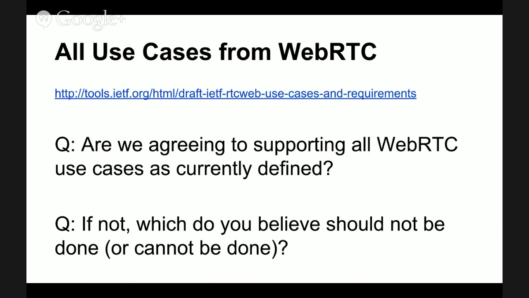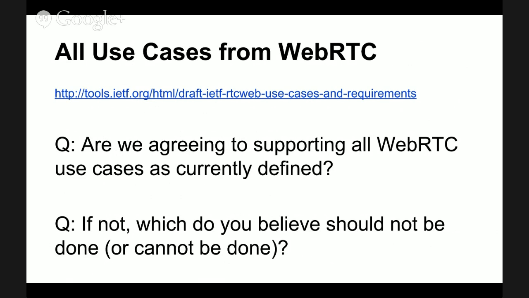Without having everybody go off for the next half hour and read all those use cases, this is particularly for the browser implementers: do we agree that we want to support the WebRTC 1.0 use cases? Is there anything in there that is a little bit funky that we shouldn't support? That goes for the rest of the community group as well. Can we agree that we're going to cover those use cases? And if you don't think so, why and what? Yeah, I don't think the RTC Web use cases were really API dependent, so I would think it would apply to everything.